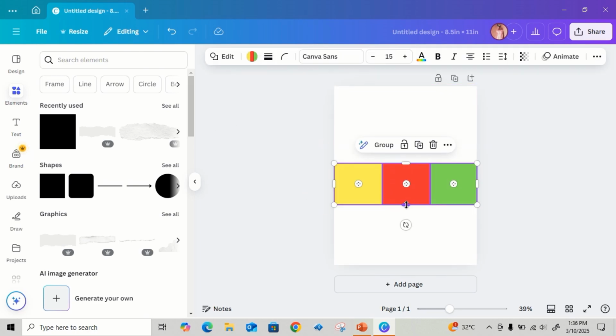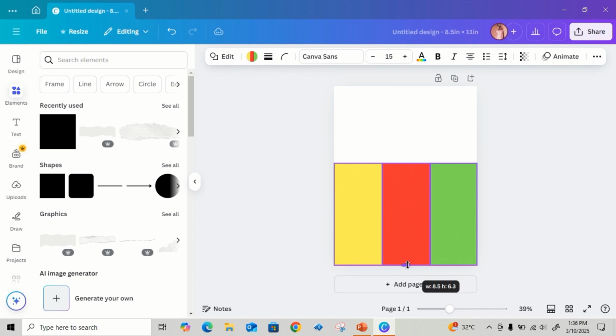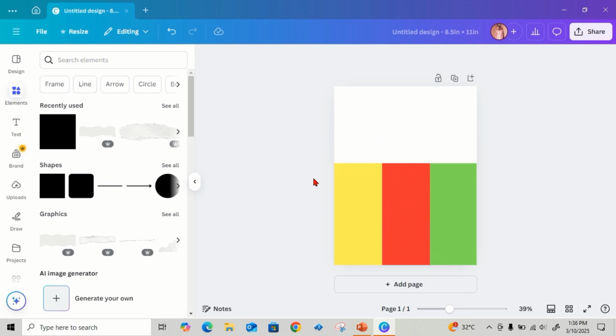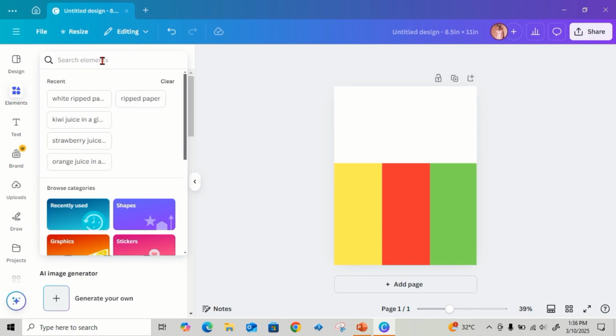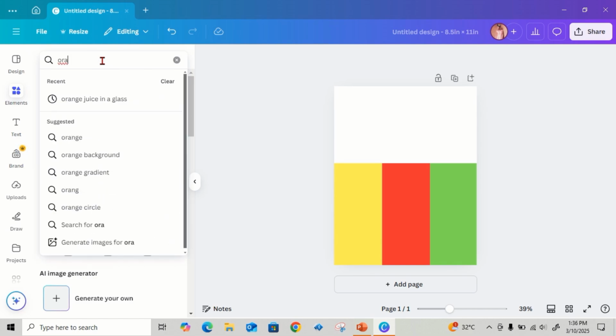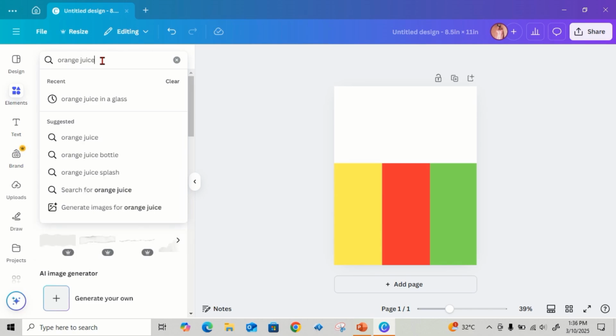You select all and then you drag down like this. You go to your elements. We're going to search for orange juice in a glass cup.